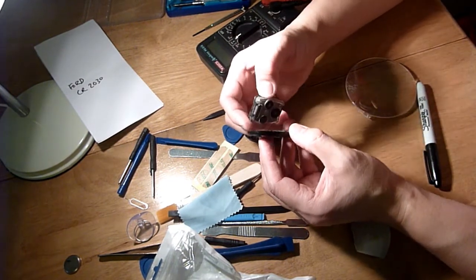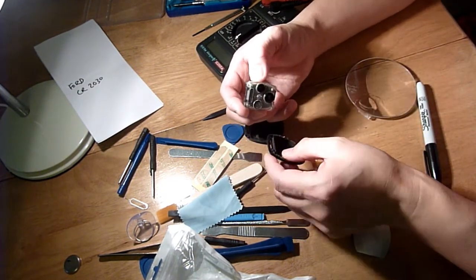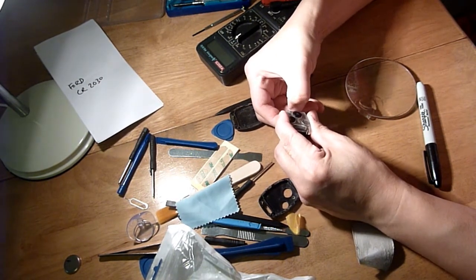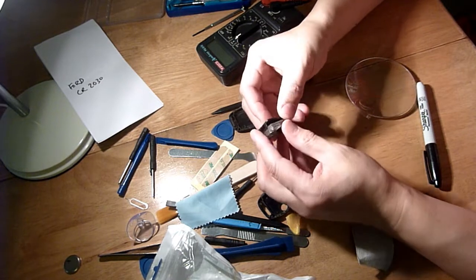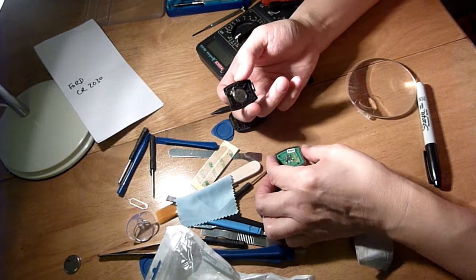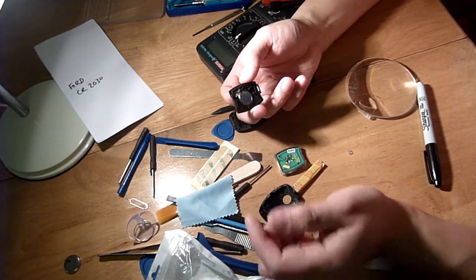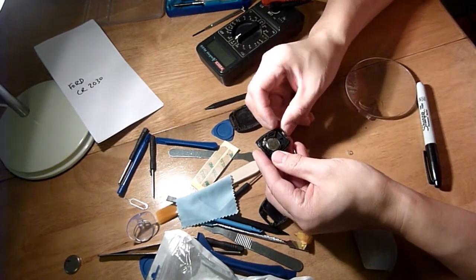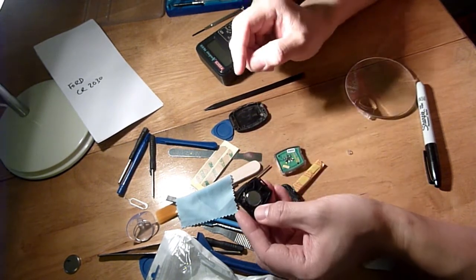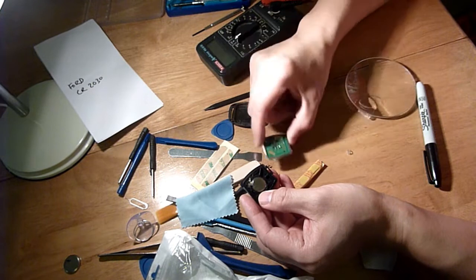Very advisable not to do this unless it's on the table. That came out. That is not a CR2032. This is a very different one. Just a note, we've got the negative end up first again. I'm not touching anything here.